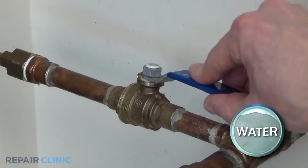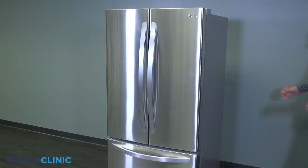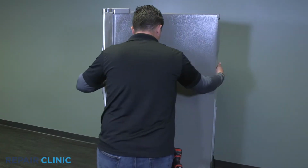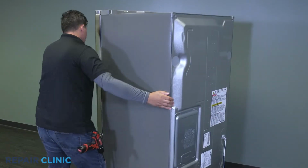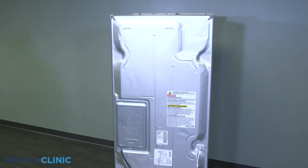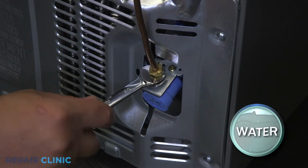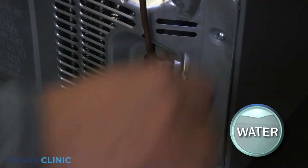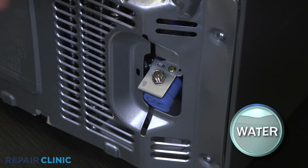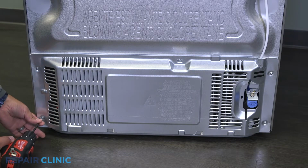Shut the water off to the appliance. Give yourself access to the back side of the fridge. Use the wrench to loosen and remove the main water line. Unscrew the 5 Phillips head screws on the bottom panel and remove it.